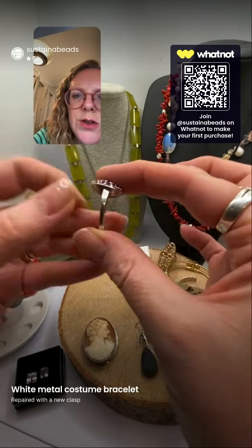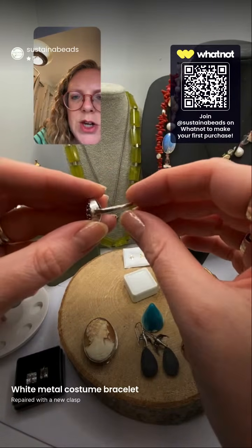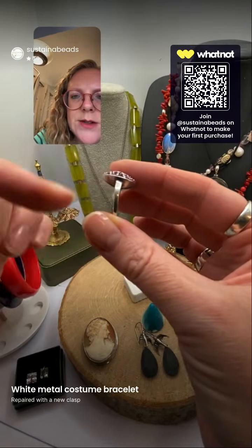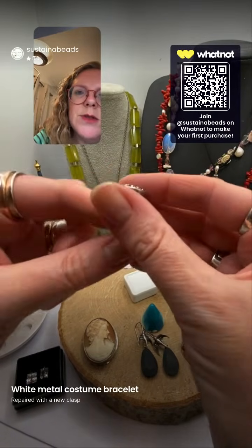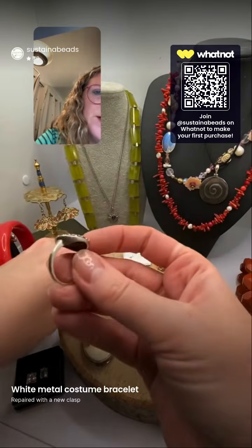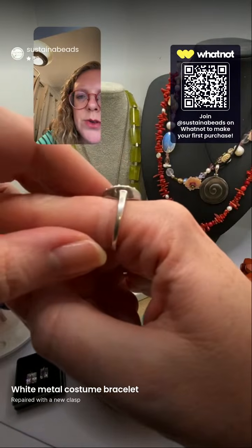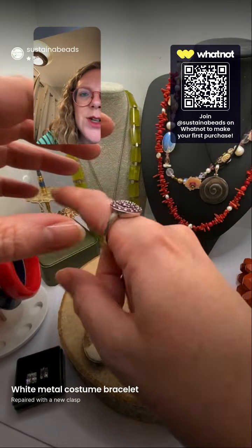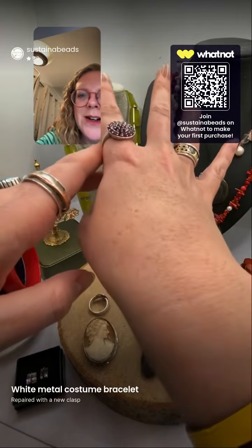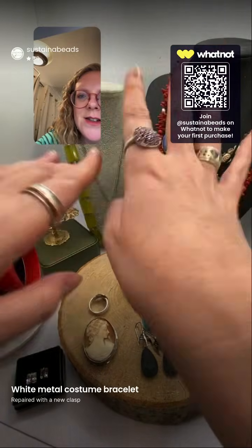I will show that the top there is slightly angled, and I did do a little bit of reshaping on the band, but I didn't want to pull that too far over in case I did any damage to the top of the shank there. But what it does mean is that when it sits on your finger, it is perfect at the top of your knuckle. It's slightly too big for me, or I definitely would have kept this one. It's absolutely stunning. Look at it sparkling. I've given it a really lovely clean and it's good to go.